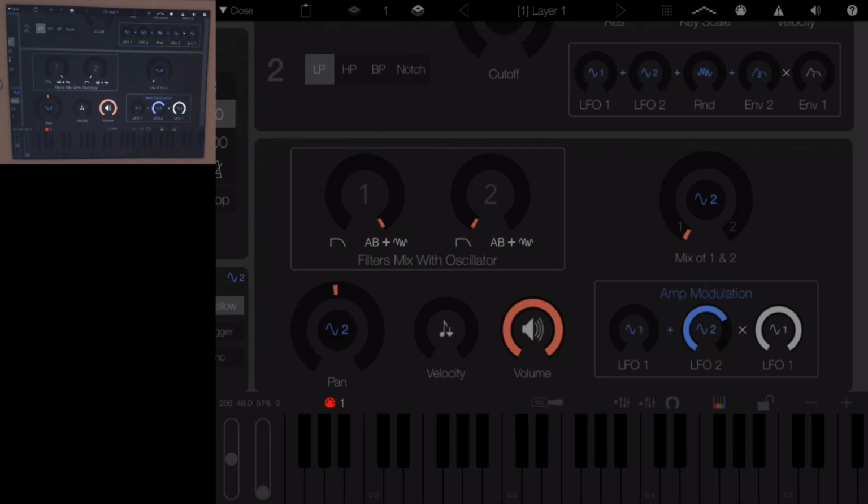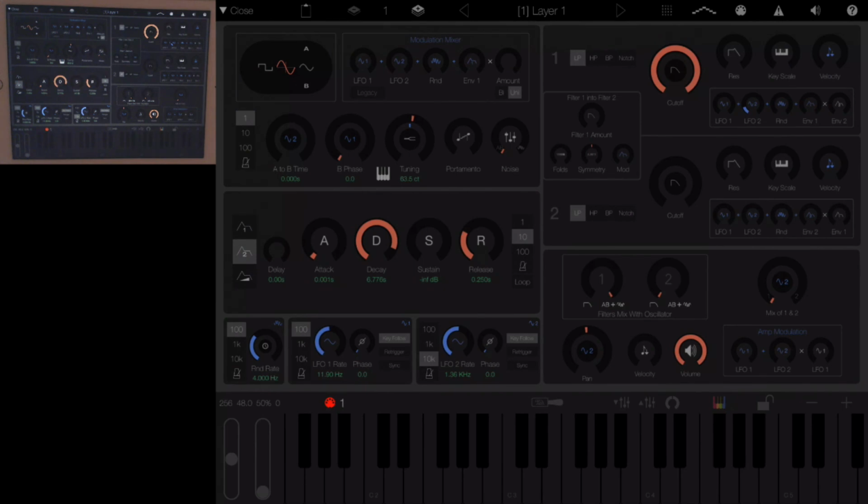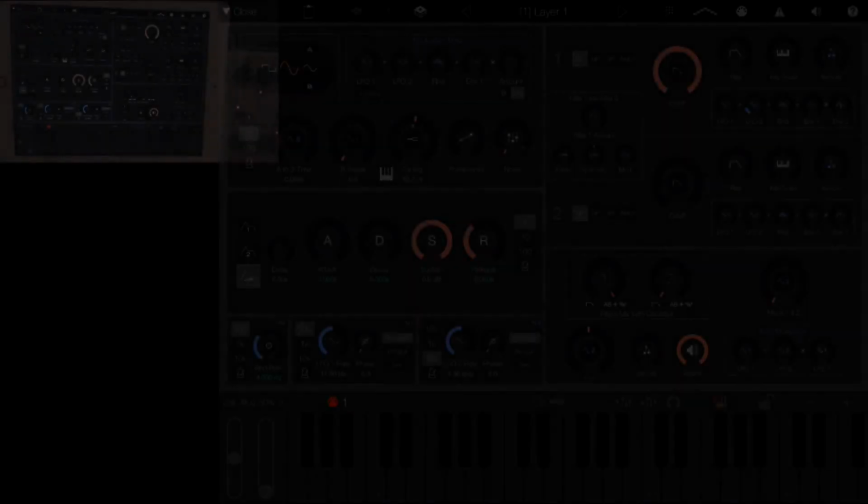And the problem is you can't envelope it. But hey, it's still a ring mod. So what else is left now to show? I think we'll go on and move on to the envelopes.